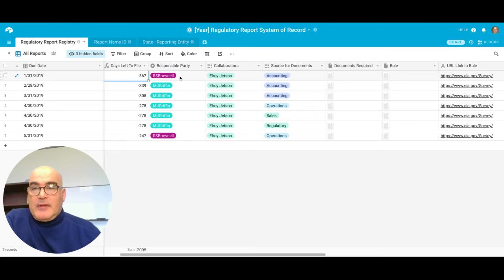So, for example, if, let's see, Mr. Griffin here needs to file something with, let's say, FERC, he needs usage data. And so perhaps that usage data comes from Elroy Jetson, who's a collaborator who's in the accounting department.